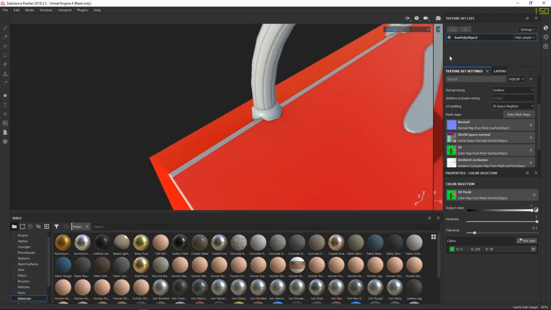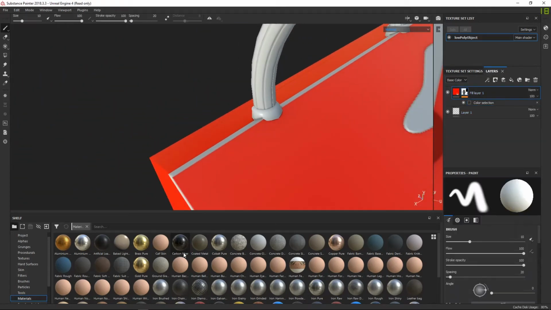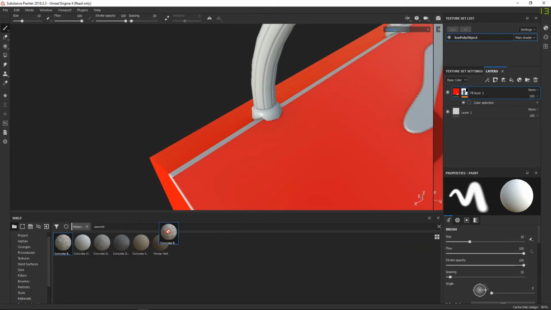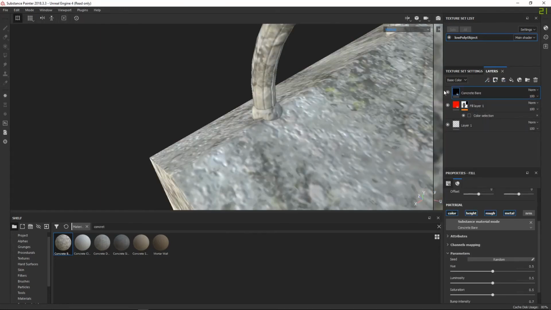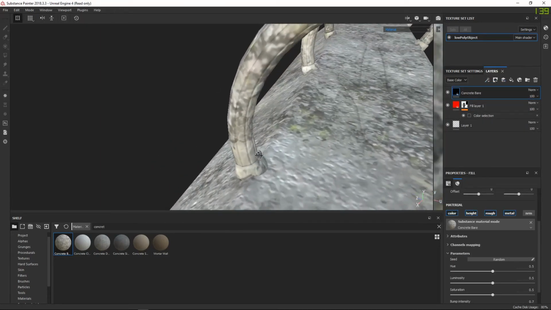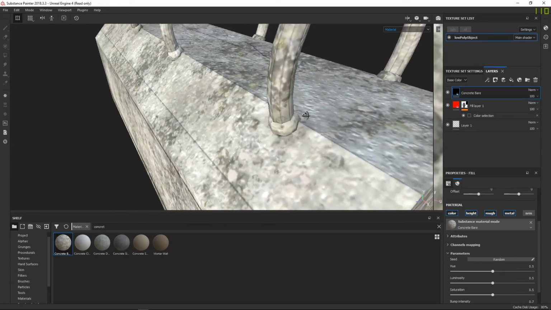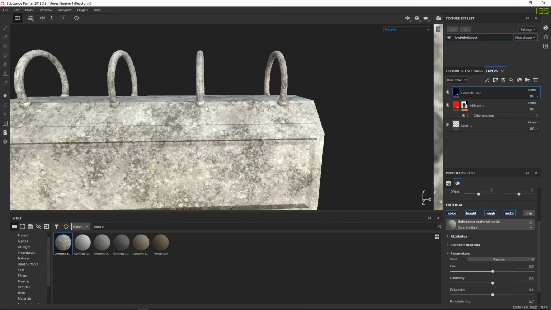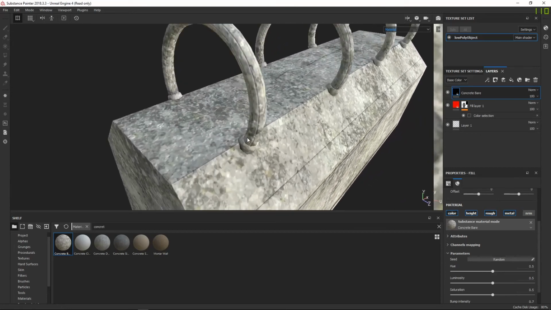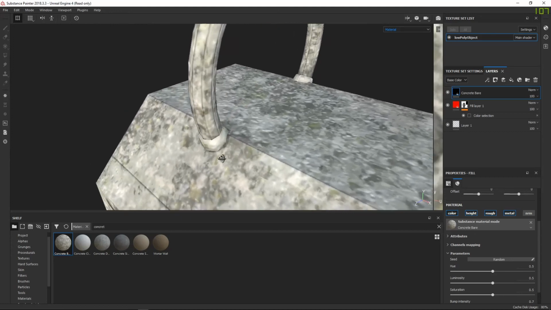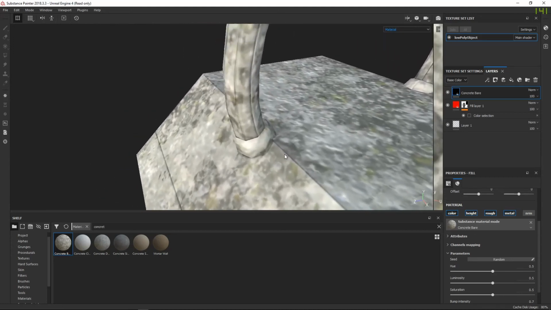But when we start putting materials on this, like let's just throw a concrete. Sure, why not? Like, it's barely noticeable. And then with that AO, you'll be able to drive smart masks and stuff like that. So it'll still be useful, but I don't know. You can add more topology if you want, or you can go the ignore backface route, whatever you want.